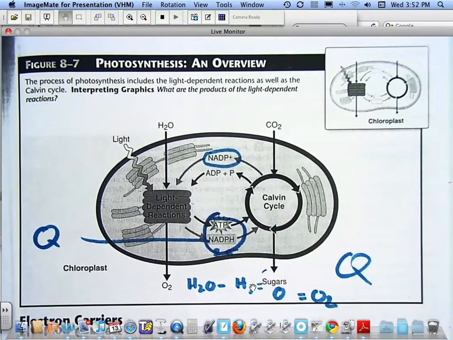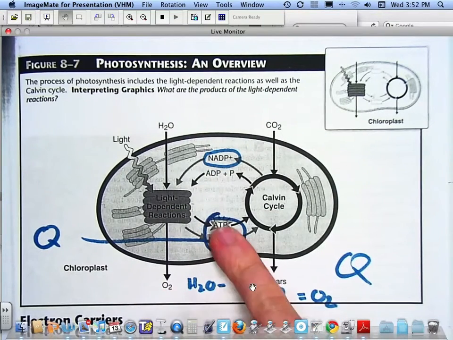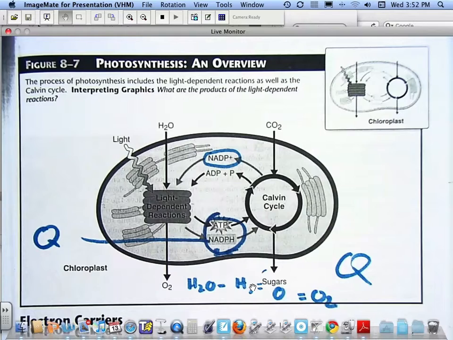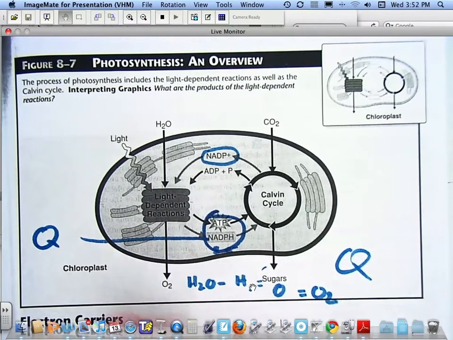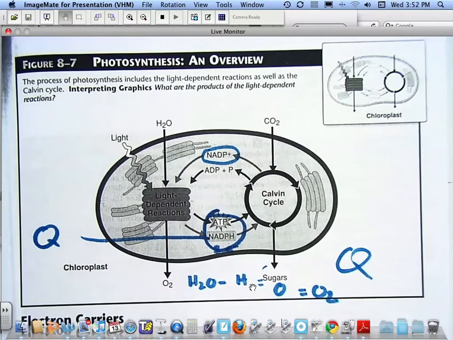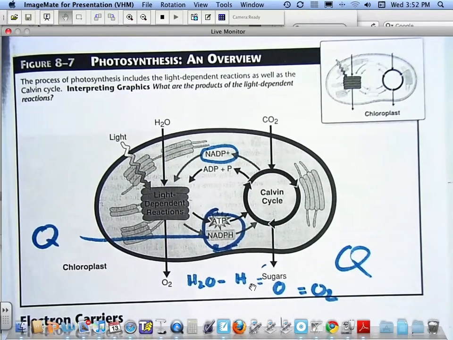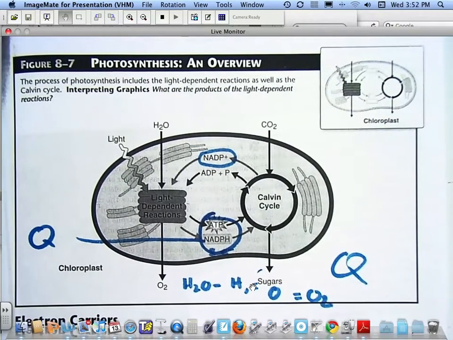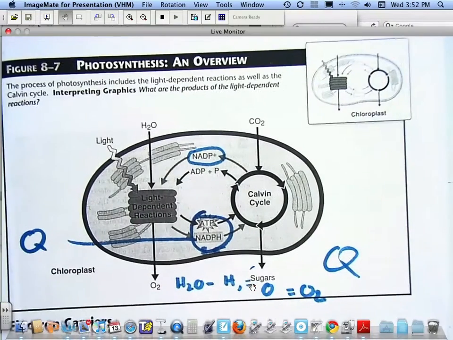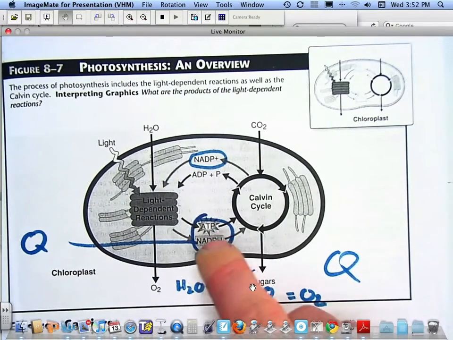Oh yeah, that's where light comes in, water comes in, and out comes oxygen gas and ATP and NADPH. We learned about the thylakoid membrane, about the electron transport chain, and how God has made an awesome system for using light to power high-energy photons, which in turn pump hydrogen ions into the thylakoid membrane space, which causes basically a concentration differential, which causes the protons to flow out and make ATP and NADPH.